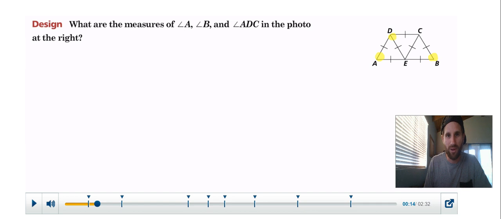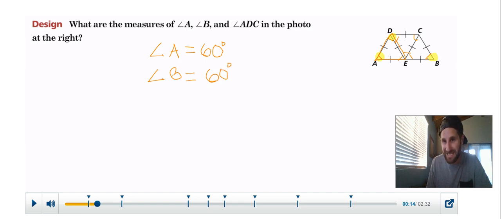Alright, well, if we look slowly first, we see that this triangle in the orange I just drew is an equilateral. Actually, in fact, all of them are equilateral triangles, which means they're all equiangular. So I can go ahead and just say, look at all of these angles are congruent. This is fantastic. Okay, and what we know is if all the angles are congruent, that means they're all 60 degrees. So angle A is just 60 degrees. Angle B is just a single angle. It's just 60 degrees.